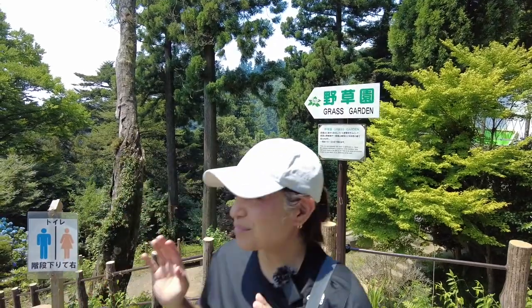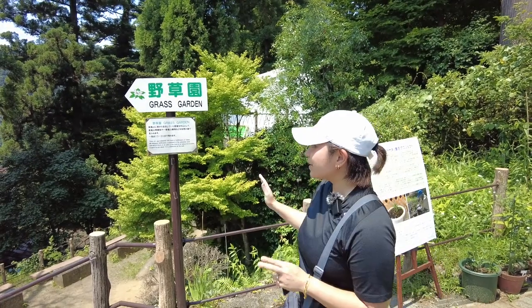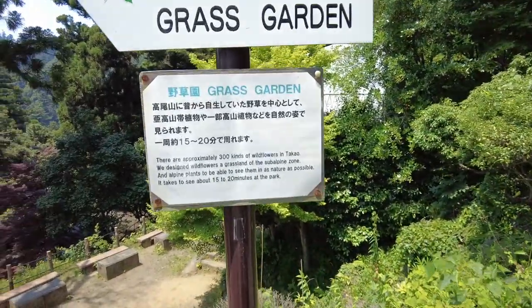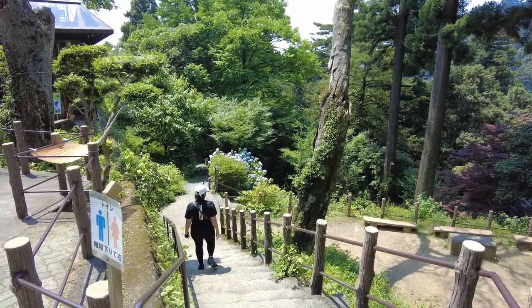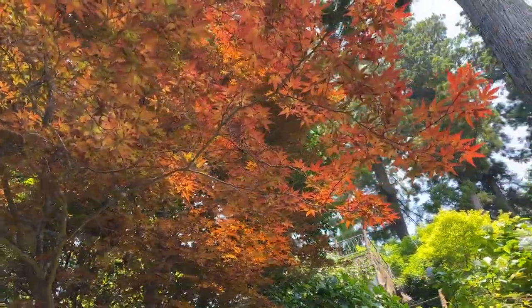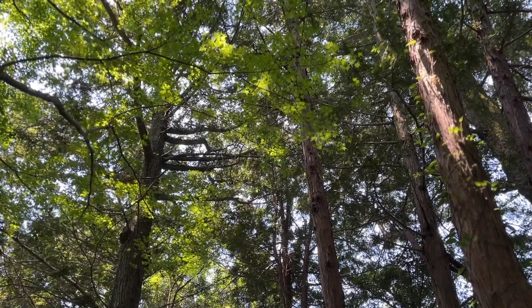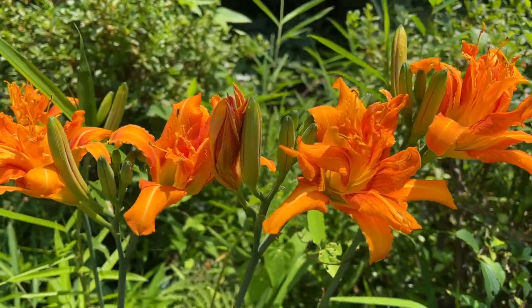This is the grass garden. Apparently approximately 300 kinds of wild flowers are here on Mount Takao, and we're going to go see them. Plants thrive in different seasons so we weren't really able to see all the plants in perfect display, but it's a lovely little wild plant garden with tons of different plants. We even saw and heard some wildlife, but unfortunately we were too slow to film it.